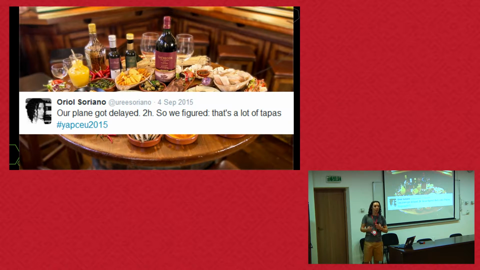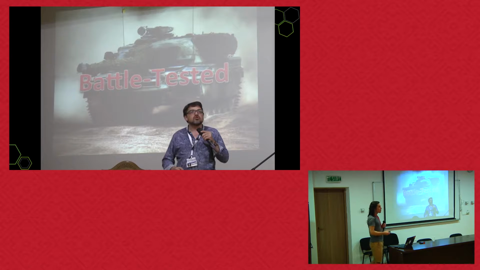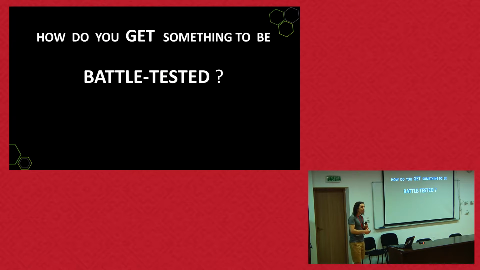But if there's one moment I remember fondly from that YAPC, without any kind of doubt, it would be this very one, which is when Ovid showed up, pointed this picture at us, and said, guys, this is what we're good at, stability, reliability. And well, actually he did that again this morning. And the question I have for you guys is, how do you actually get something to be battle tested? And that's exactly what I wanted to discuss with you today.